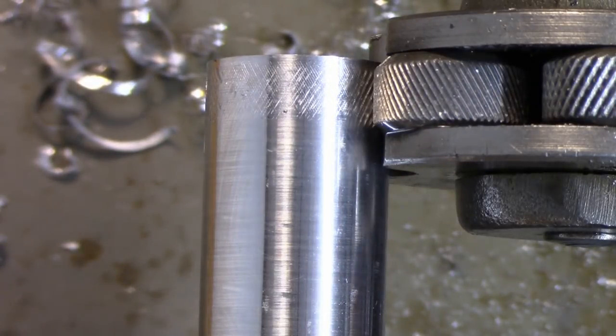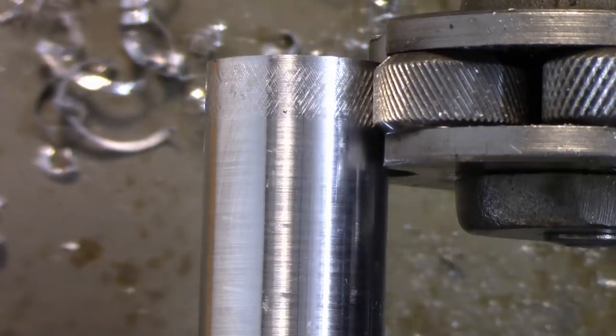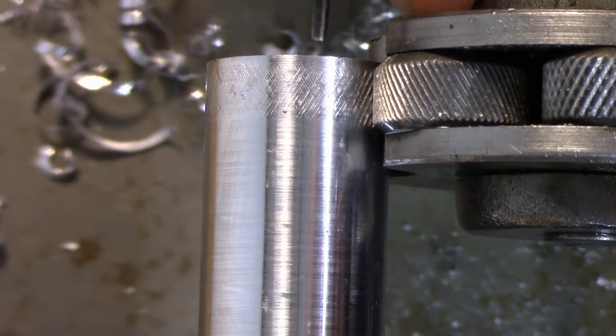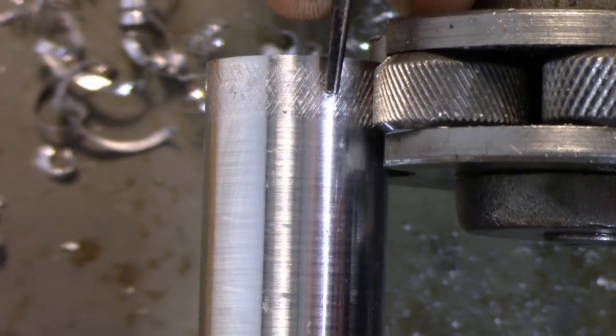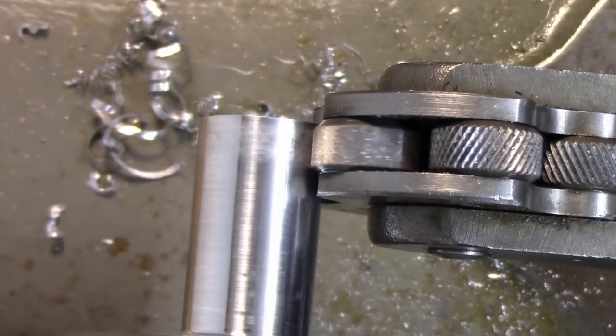I don't know how well it shows up on the camera there, but to my eyes, they meet right about there. So maybe it's a little bit on this side, but you know what, if I start whacking that around, I'm probably gonna screw it up more than it is. So I'm gonna call that good. I'm actually gonna leave that there. Okay.